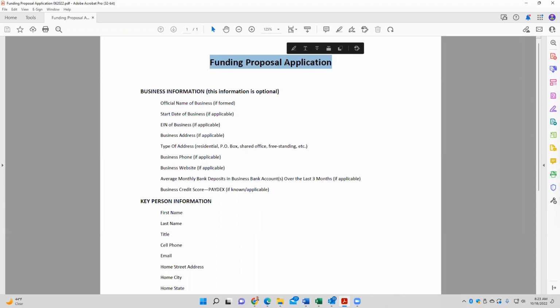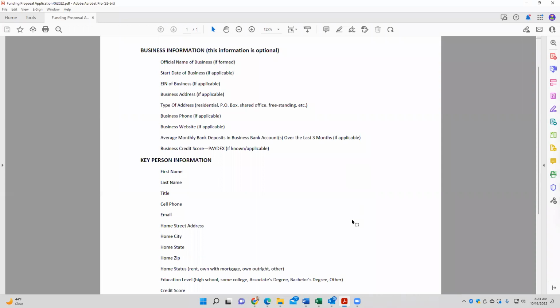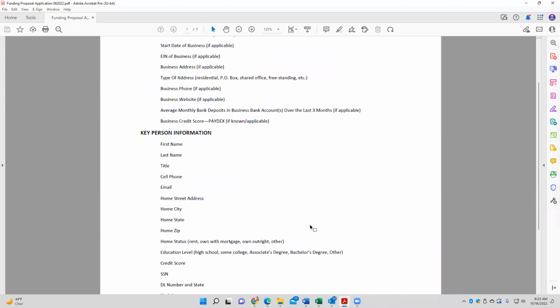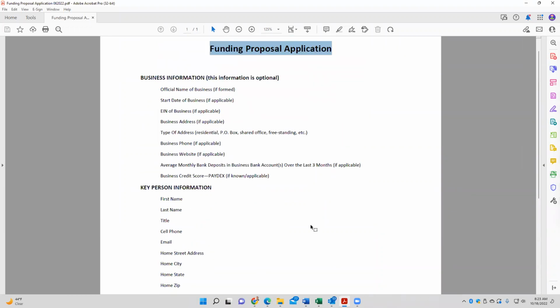Now we're waiting for them to complete it, but let's say that you motivate them and they complete it today, because it wouldn't take long, right? How long would it take to fill this out? 5 minutes. If you had to look up some of the information, 10 minutes, next to nothing. And of course, this is needed to get them funding. So today they've signed. Today they filled out the application. Today you've uploaded into the white label Dropbox and notified us. So now the ball's in our court. Within 1 business day, we should be processing it. I know we fell a little behind with the travels lately, but in general, we should process this within a day.